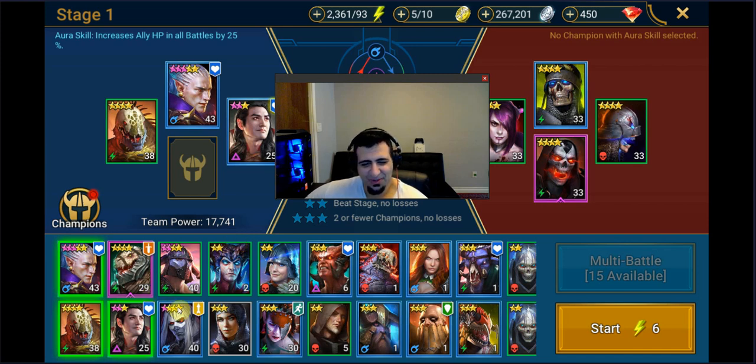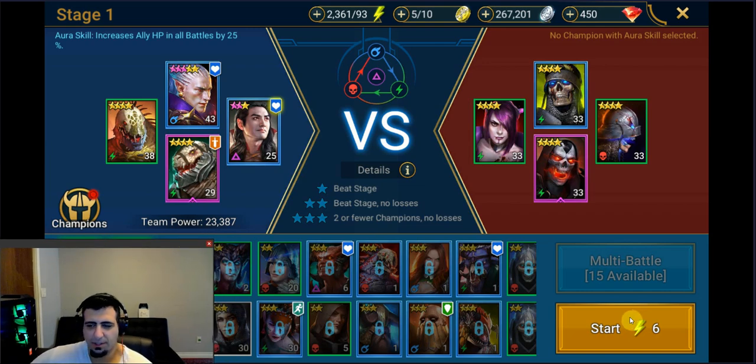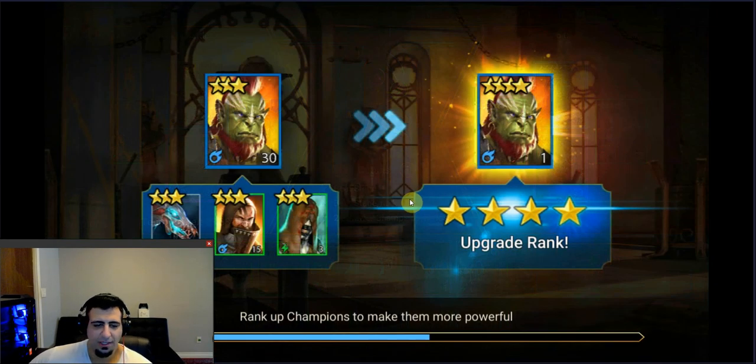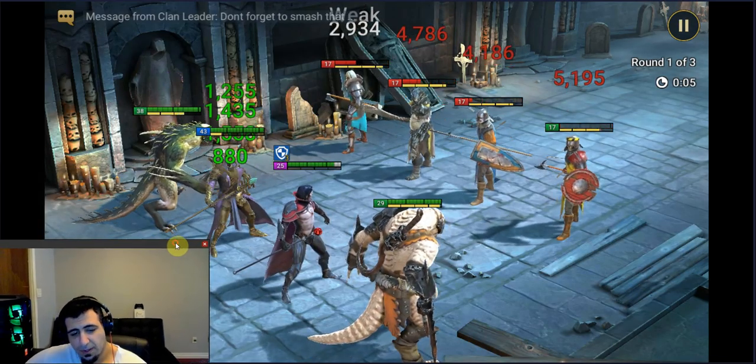And we can have a mini summoning session. Should be fun. I'm leaning more towards the summoning session. Yeah, so you guys let me know in the comment section. Maybe we can pull some legendaries, or some good epics.